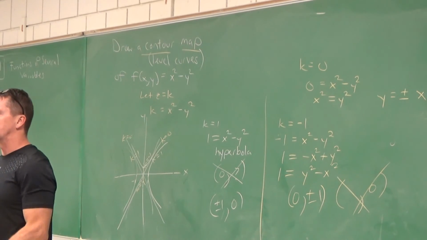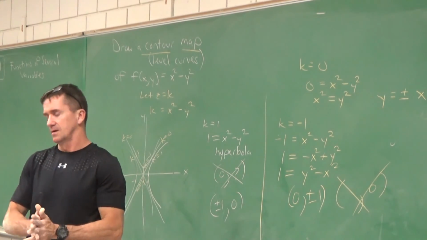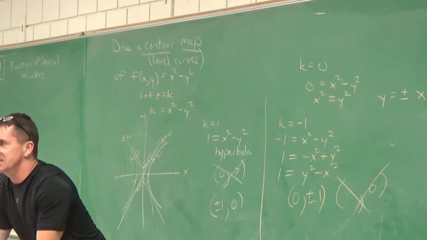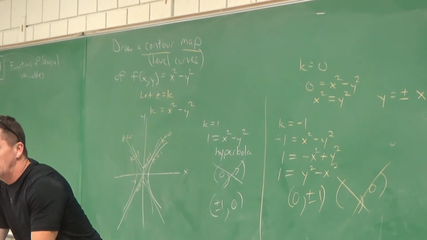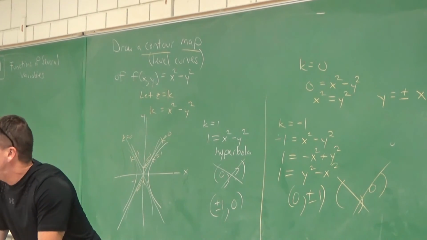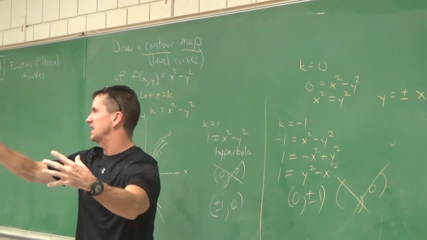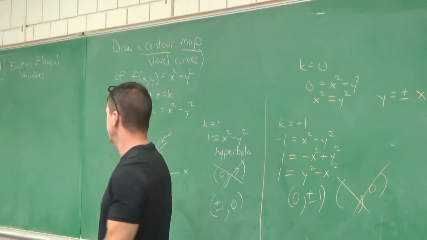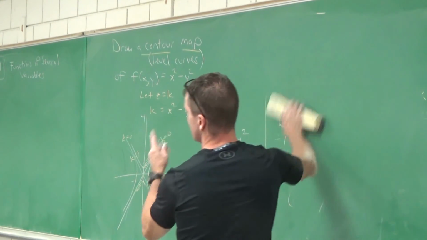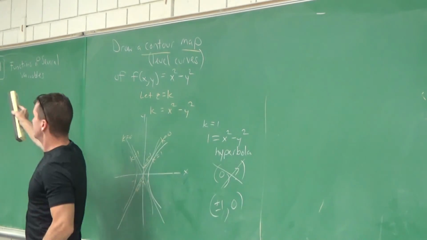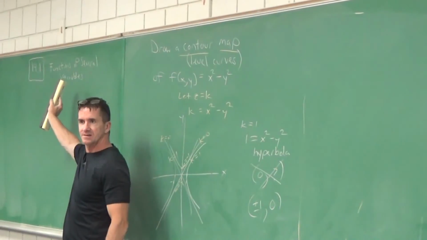I want to do number 8 together. So what they want us to do, this is like the one we did earlier. Sketch level curves. Remember, I'm going to use that word manipulate. You might want to manipulate it first. And then we'll think about what does it look like three-dimensionally, okay? By the way, great job with this. So a big portion of section 14.1 is level curves. Do you notice that? I just want to point that out.